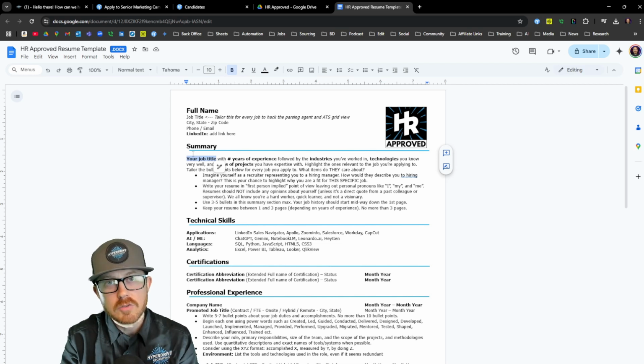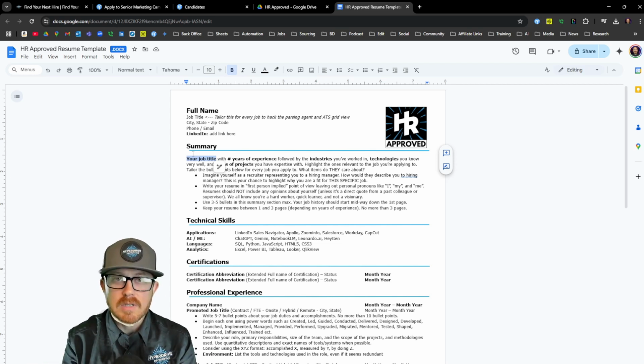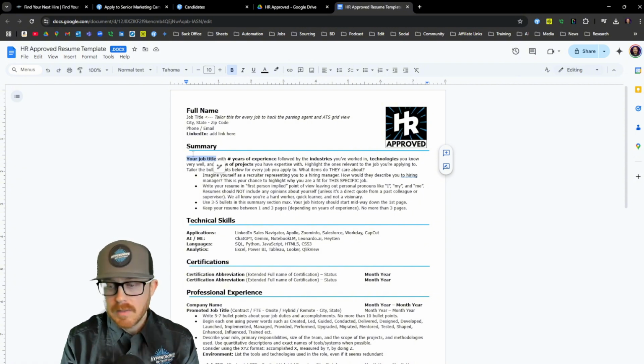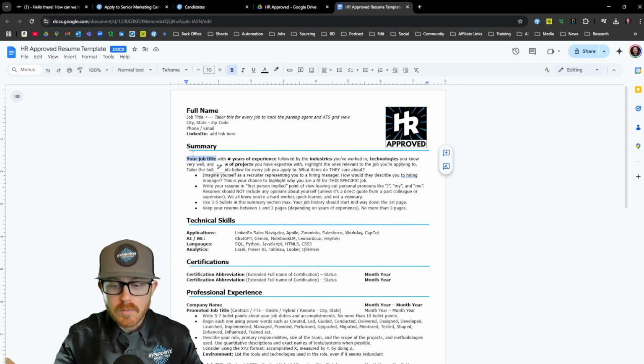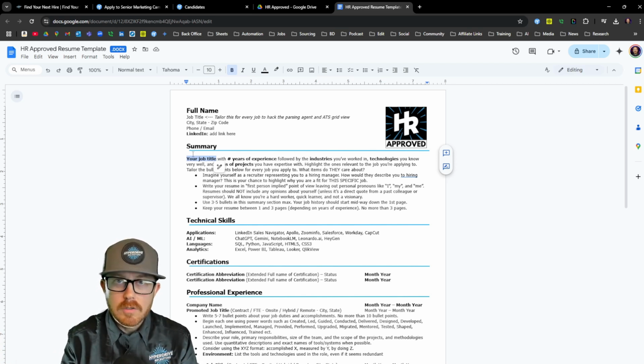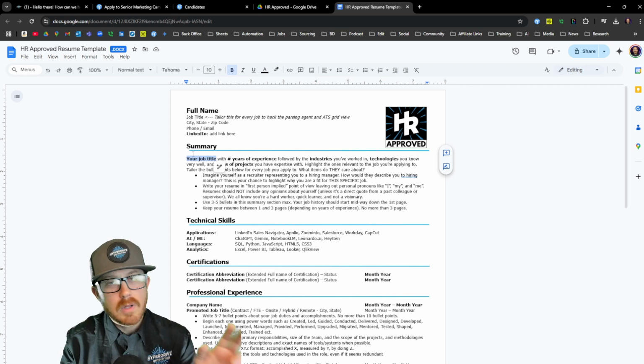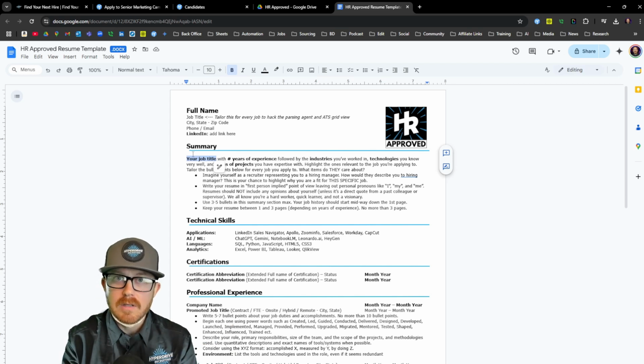We're just going to make sure the right title parses into the box so the HR person actually looks at your resume. We've got to get people to look at your resume. If they don't look at it, if you get rejected in the grid view, it's over. You're done, right? First, they've got to review your resume, and that's going to rely on the grid view. So hack this thing with me.